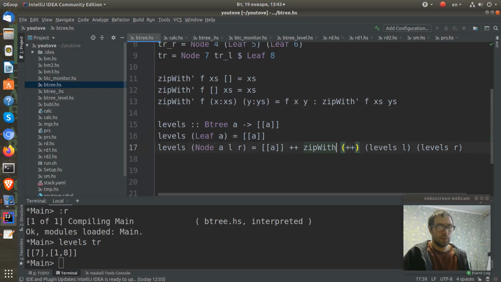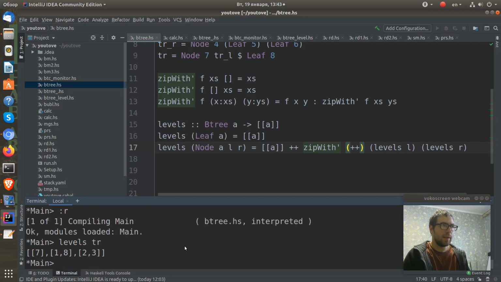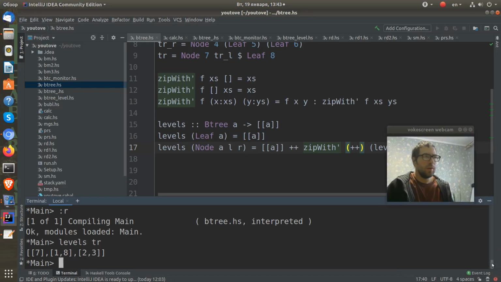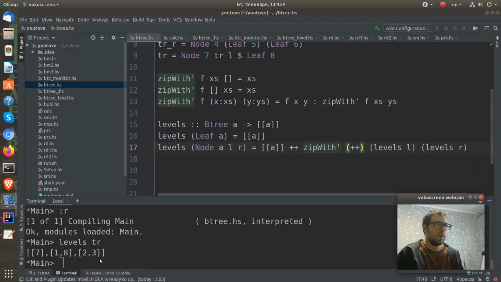And let's change it here. Reload and run levels. And you can see that in this case we get the correct levels, because our zipWith function uses all the elements in the lists to do the joining. It doesn't skip.